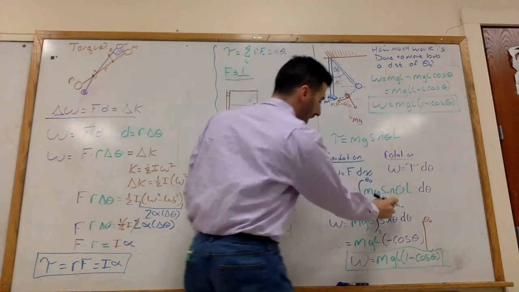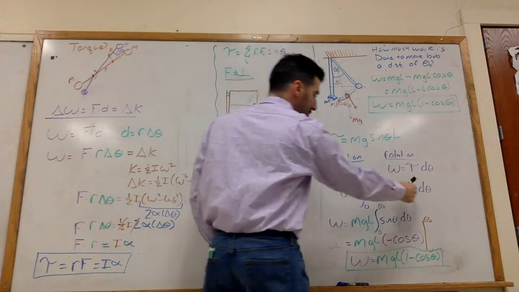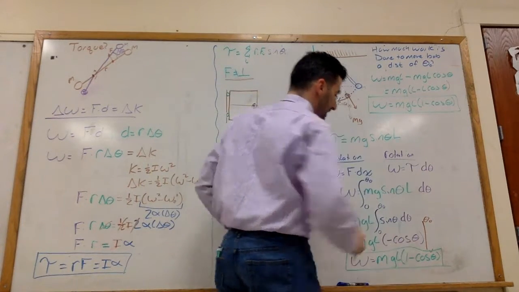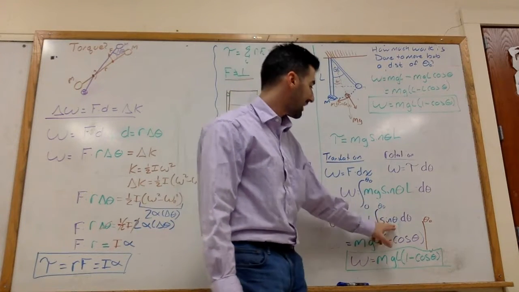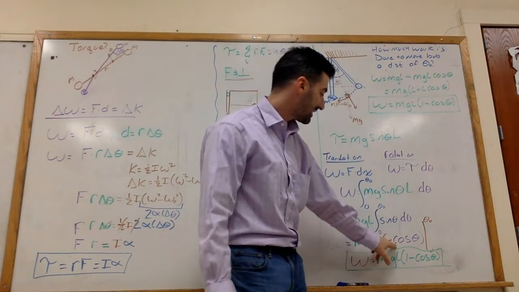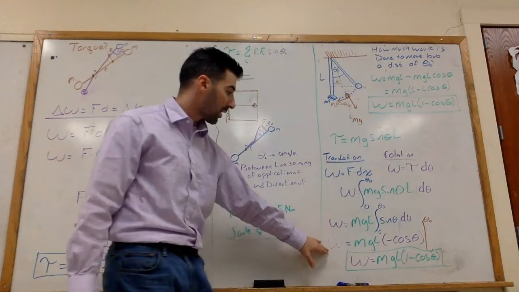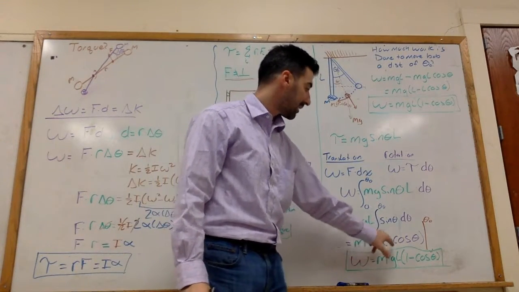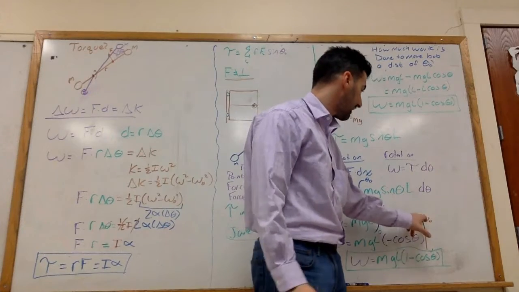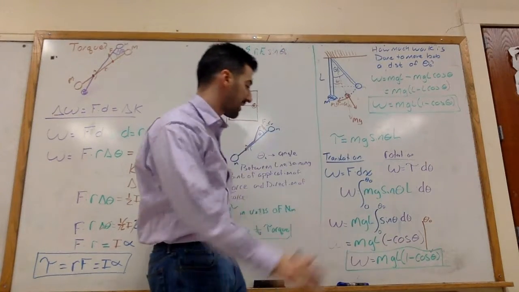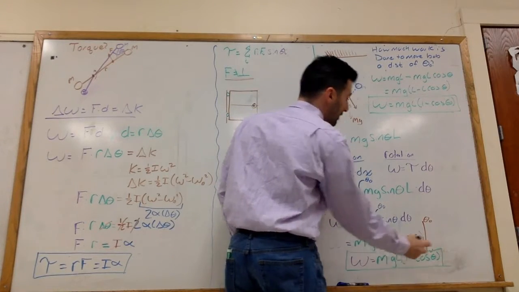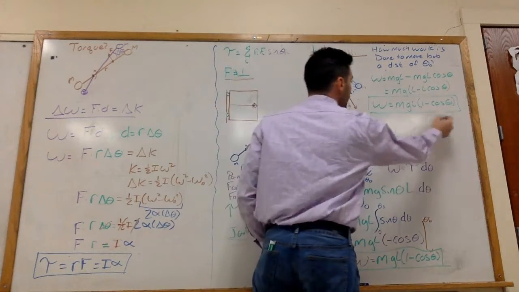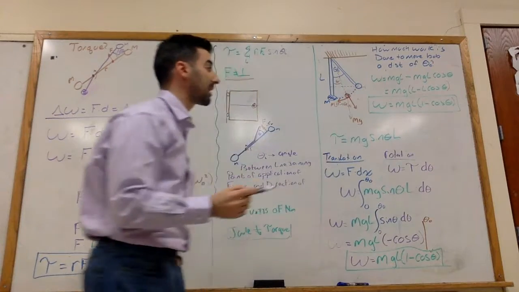Once I look at that, I can pull out my constants, mgL comes out, I have sine theta d theta, the antiderivative from 0 to theta naught. Well, the antiderivative of sine is a negative cosine. So my work is equal to mgL times negative cosine from 0 to theta naught. If I plug all that together, I get work equal to mgL times 1 minus cosine theta. What we proved earlier, mgL times 1 minus cosine theta.